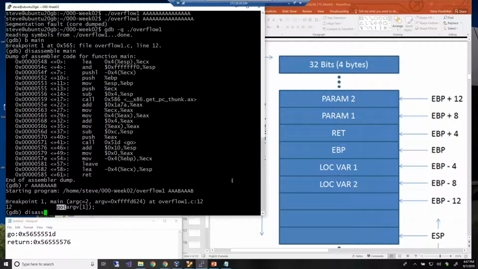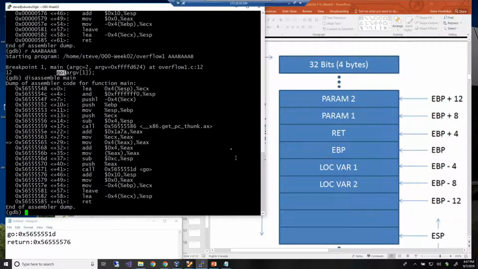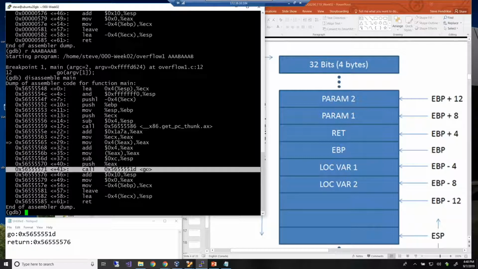Now if I go ahead and do another disassemble main, you can see now instead of all those zeros being there, we actually have what appear to be real addresses. We can see here that is in fact that call to the function go. So all of this above there, from about this LEA, all of that is sort of setting up the program. It's all of the internal housekeeping for the program. And then when execution gets to this line, 565, a bunch of 5s, 571, we're going to jump to this function called go at this address.